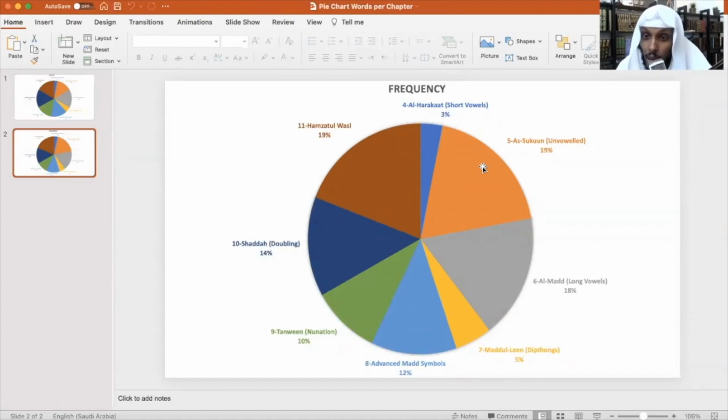And inshallah, next lesson, the examples are not just going to be words. I'm going to try and look hard and see if I can find a whole ayah, a whole verse in the Quran that only has harakat and sukoon and doesn't have any long vowels or any of these other more advanced rules, right? Which means if I do find some of those verses, that means you actually are able to read a whole verse by yourself. Okay? Well, that's something that we'll find out. I'm going to try and look and find those verses, inshallah.